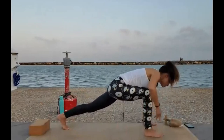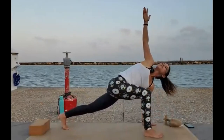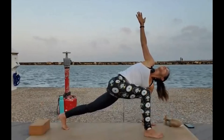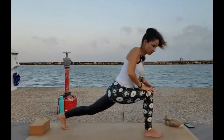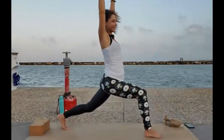And we're gonna open up to the twist. So just doing the same thing we did before, we'll just kind of add on here. You can bring your hand back down. We're gonna make our way up to a high lunge. Reach up, deep breath.